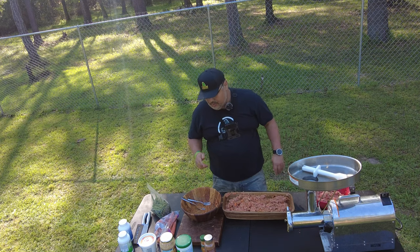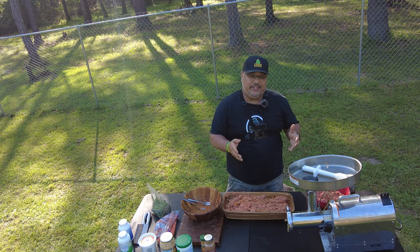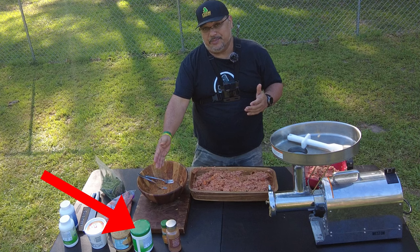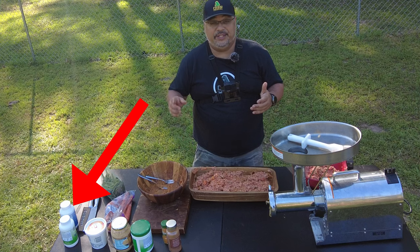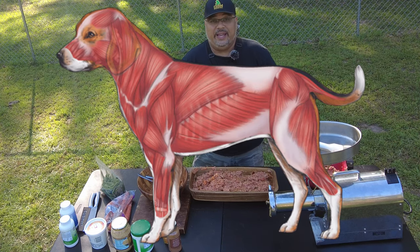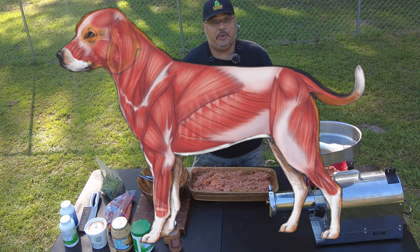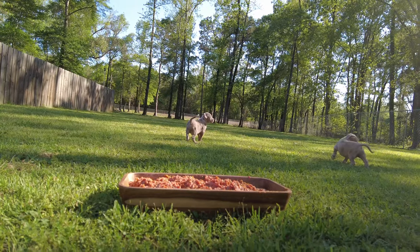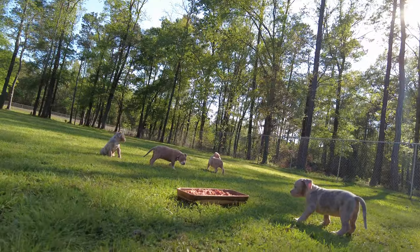Quick recap: I added cinnamon, and in addition to that turmeric as an anti-inflammatory. We also added NuVet Plus, which is a multivitamin in replacement of the liver. And we added NuJoint DS double strength to help with the joints — it also brings chondroitin and MSM for better absorption. Keep in mind, soft tissue is going to be the number one enemy for medium and large size breeds because they can grow too fast.